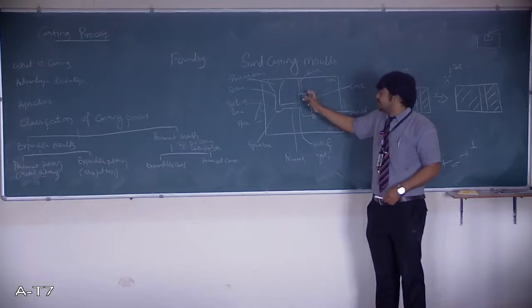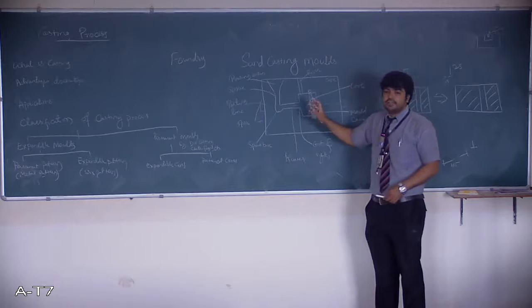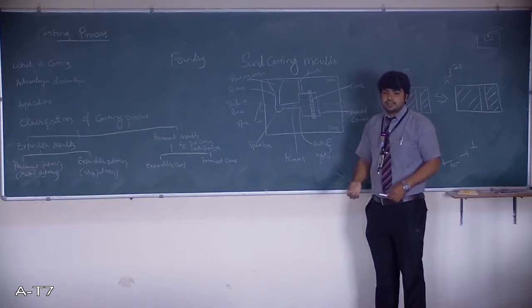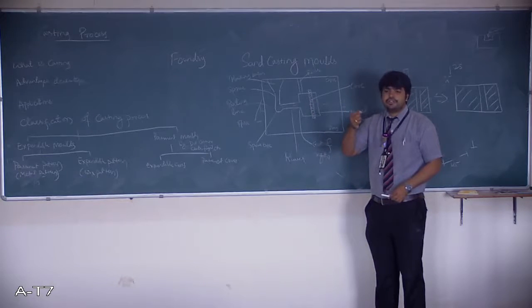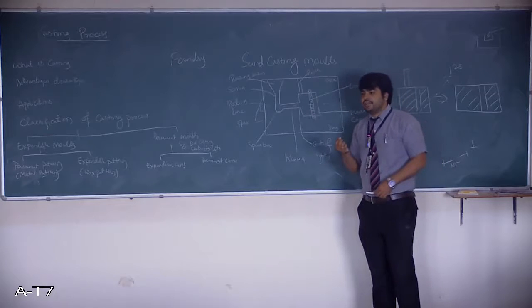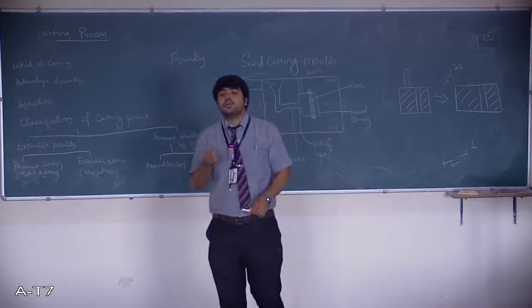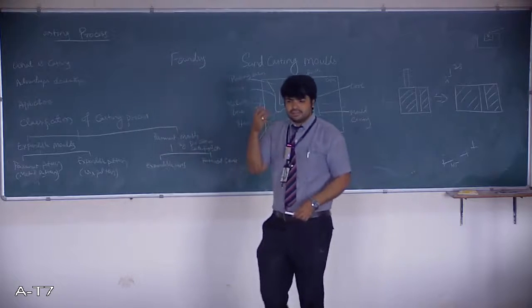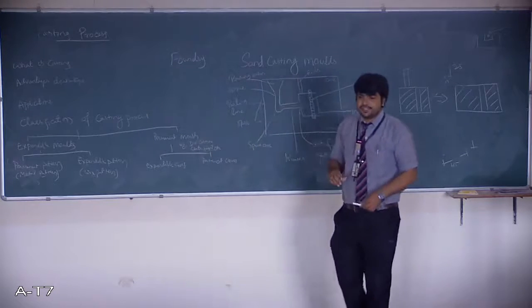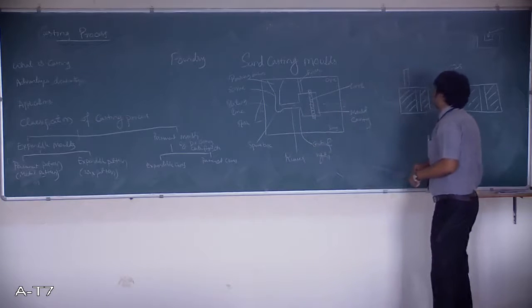Apart from that, the riser will also allow the gases to pass through this particular channel. Otherwise, if gas remains inside the mold cavity, we are going to get defects. Small craters will be formed on the surface. The smaller craters are referred to as pinholes, the larger craters as blowholes. There are again n number of defects in the casting.